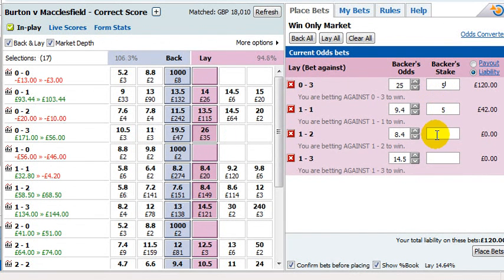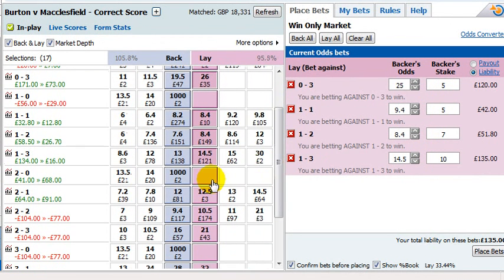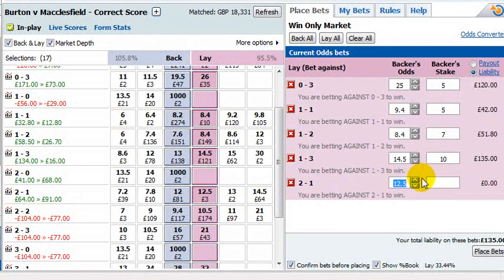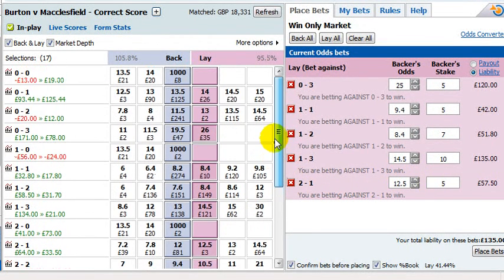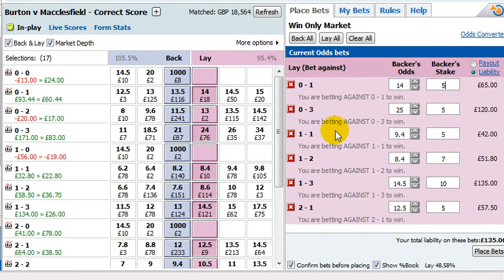And you can see all of the green score lines there, which are sort of working in our favour. Underneath the 2-2 that you can see at the bottom of the screen there, all of the higher score lines, we've got our sort of red liability on those, and we'll deal with that in a minute. And there we can see we've got a £104 liability. So when I said earlier on about the 20% figure, we're looking to make about £20 on this particular trade, or as I said, conversely, we can be prepared to lose £20. So we've got a £104 liability.